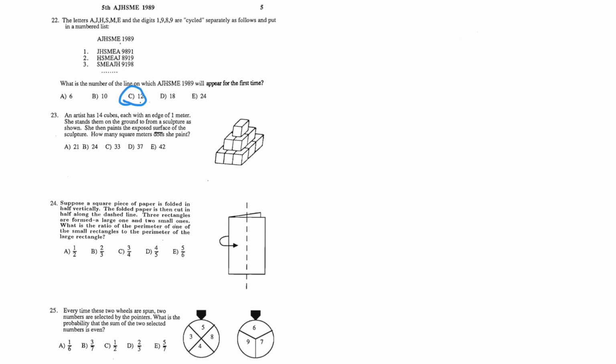So from all the sides, we can easily figure it out. Because the edge is 1 meter, that's the unit cube. Looking at the front, we have 1, 2, 3, 4, 5, 6, so 6 squares in the front. So the area is 6. The side is the same thing: 1, 2, 3, 4, 5, 6. So each side has 6 square meters, and there are 4 sides in total.